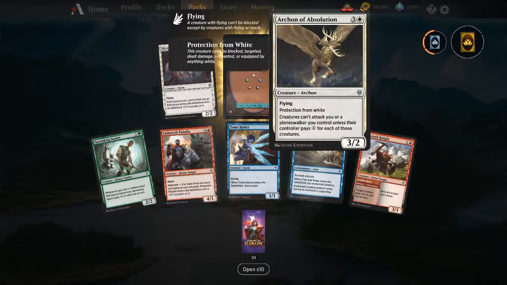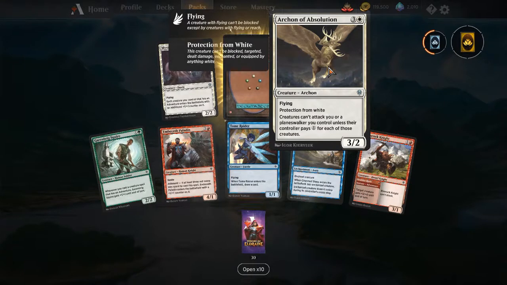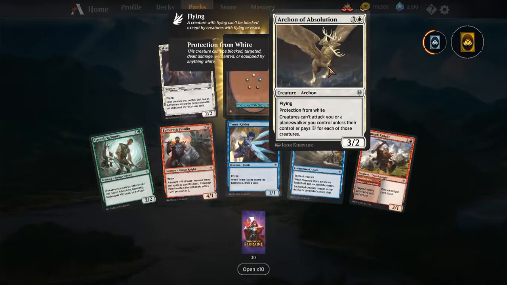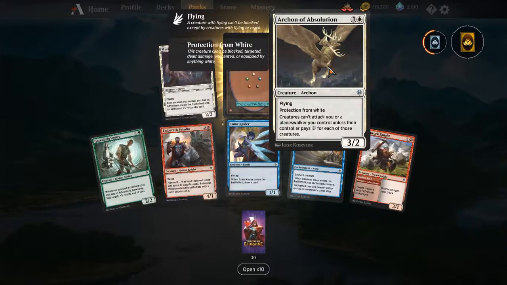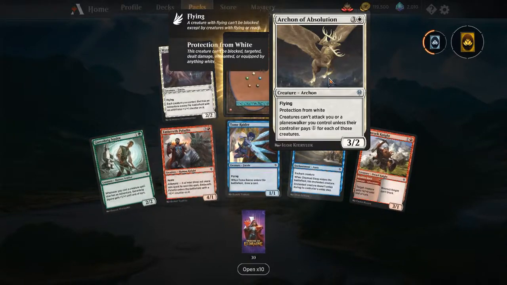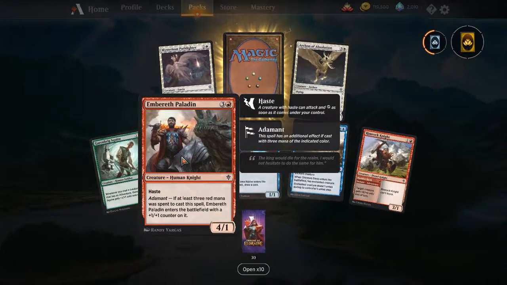Archon of Absolution, flying, protection from white, so hate against their own color. Creatures can't attack you or a planeswalker you control unless their controller pays 1 for each of those creatures. So if you have 4 of these, they have to pay 4 to attack with each creature. We talked about that one.